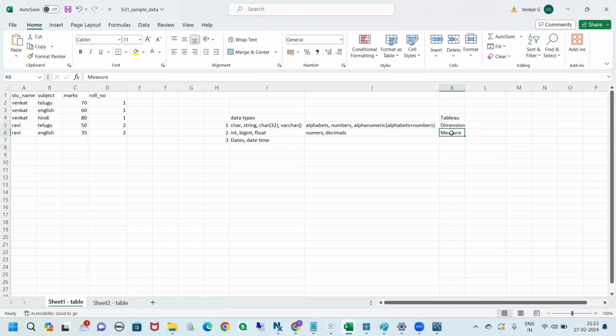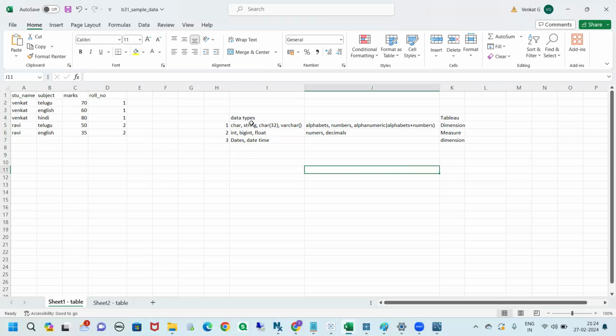Simple thing. Measure means I can do the summation of all the rows in a measure. That is the meaning of measure. If I am able to do the summation of all the rows in a particular column, that is a measure. If I don't want to do the summation of all the rows in a particular column, that is a dimension. So dates and date times also come under dimension only in Tableau.